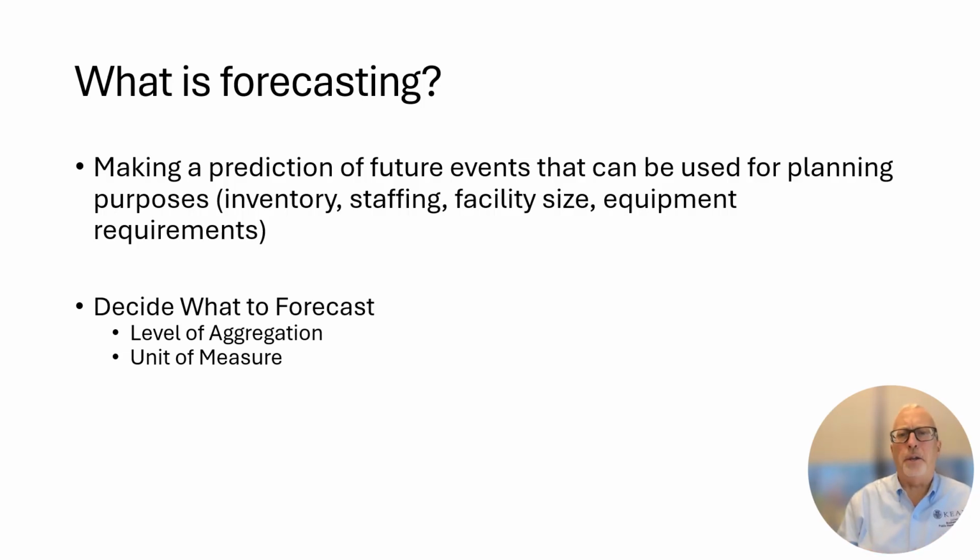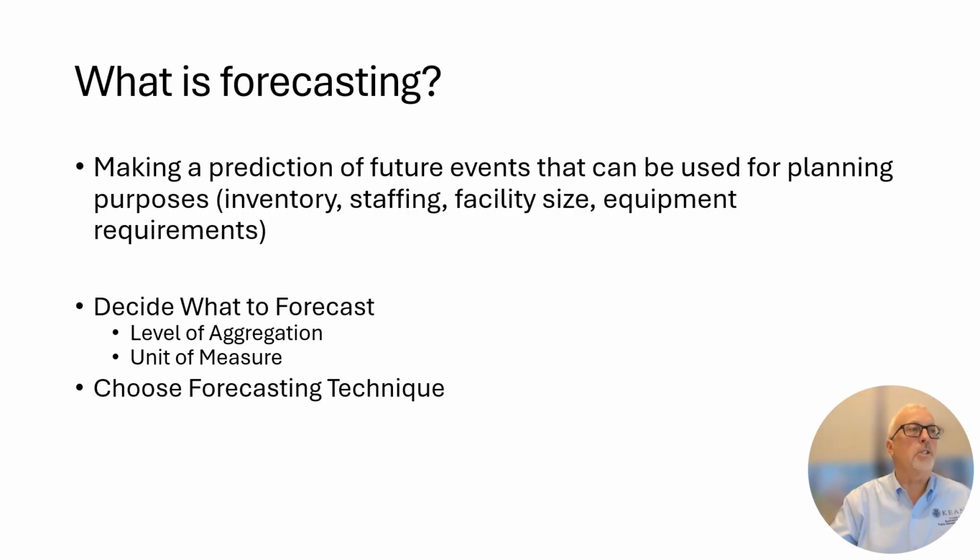The other key to picking your unit of measure is you need to forecast in a unit of measure that people can actually use. Because if you go to your inventory person and say, oh, I'm planning on doing $10,000 worth of business tomorrow, well, the inventory person goes, oh, so how many cups do I need to order? Oh, I don't know. So you've got to choose the right unit of measure. And then once you have the answer to these two questions, you go back and say, what data do I have at that aggregation, at that unit of measure that I can use to do the forecast?